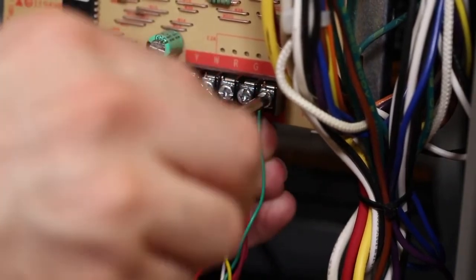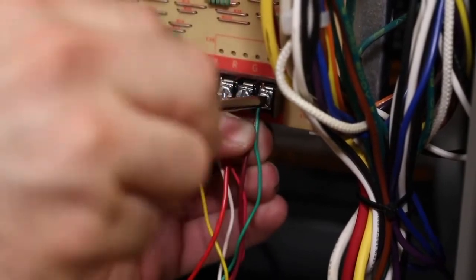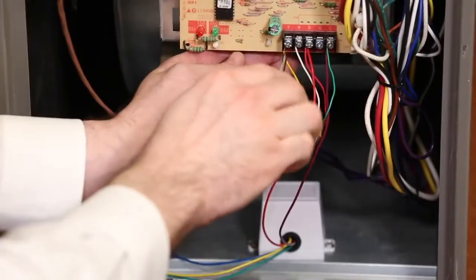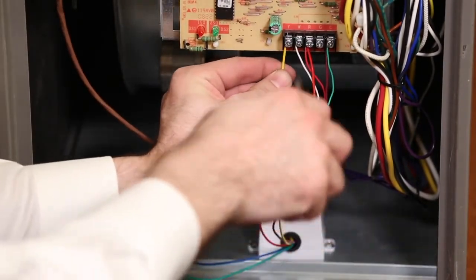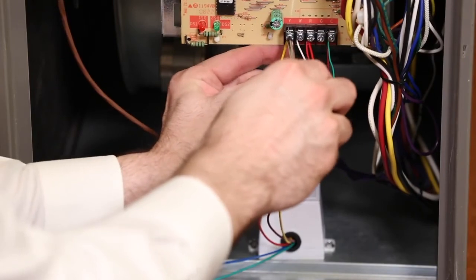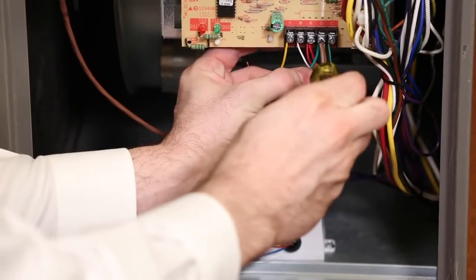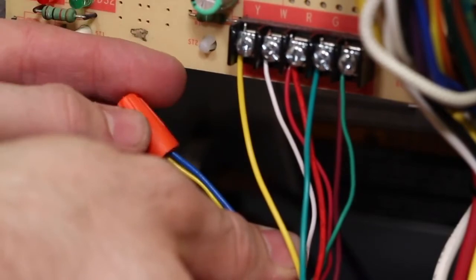When attaching these wires to the C terminal, note that there may already be a wire or wires connected to this terminal. For instance, if you have a humidifier, it may be connected to the C terminal. If this is the case, simply add your new wires, but be sure to leave the existing wire or wires connected as well. Remove the wire in the Y terminal, and in its place secure the yellow wire from the box to the Y terminal. Attach the green wire from the box to the G terminal. Finally, attach the blue wire from the box to the wire you removed from the Y terminal with a wire nut.